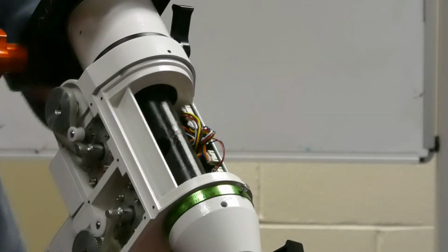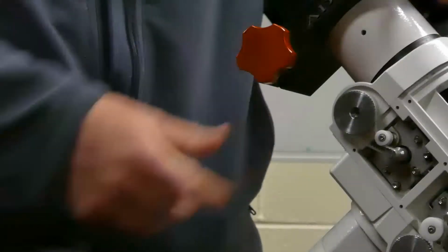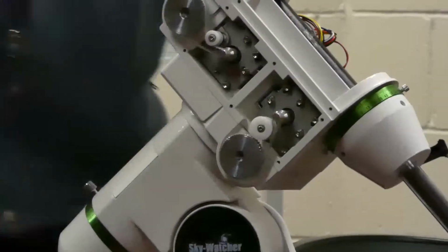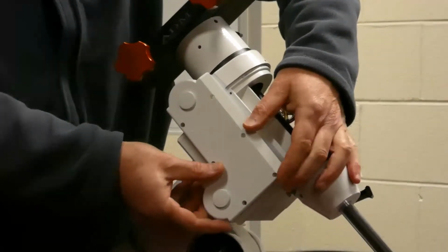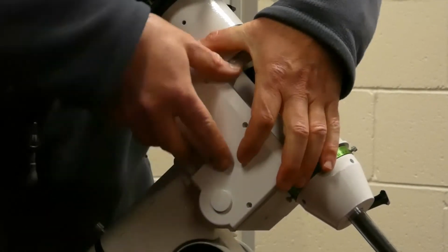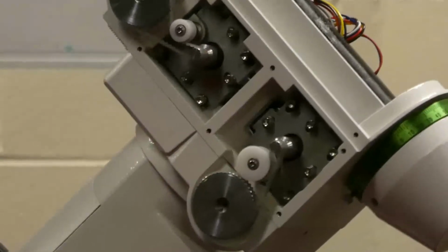A question. With the cover removed at the moment, we can obviously see all that, but does the original factory cover fit over the top? No, that was a good point. The kit came with a little spacer, right, made of nylon. Yeah. So that just stands it off, and it also came with the slightly longer Allen bolts, so that just stands that off. And the approximate cost of that kit? About $220.